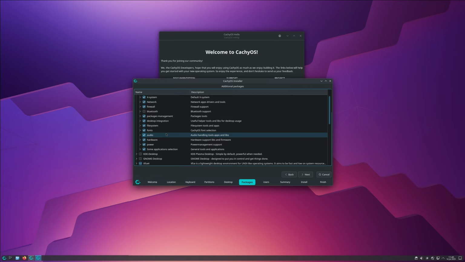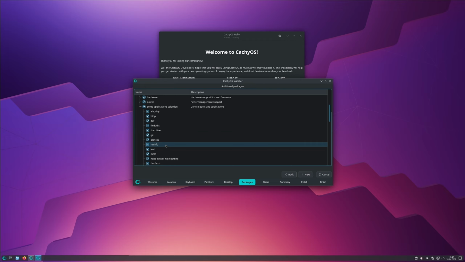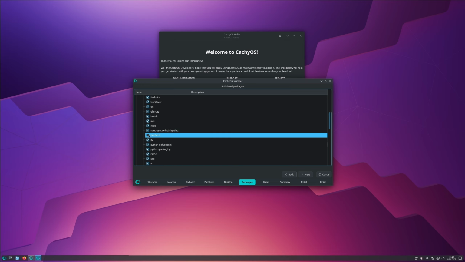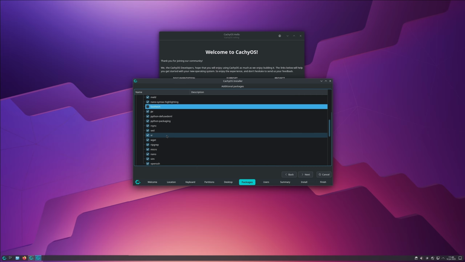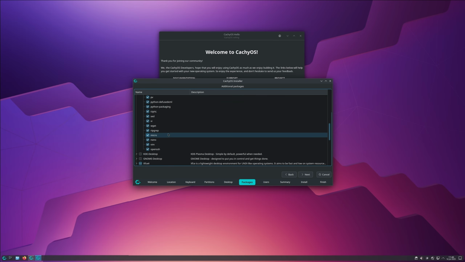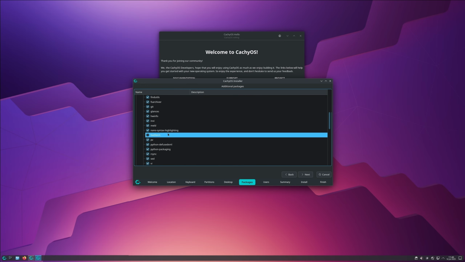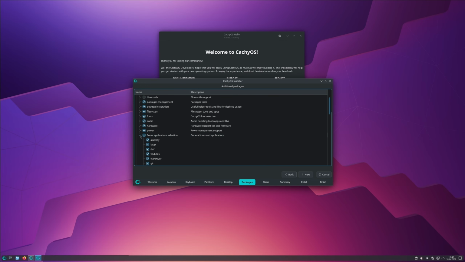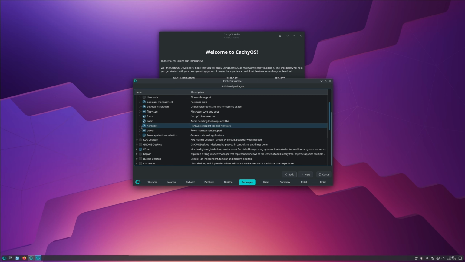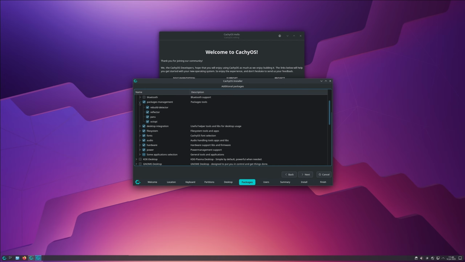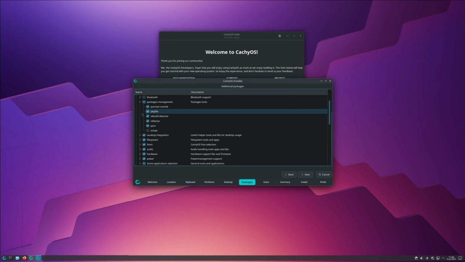Let's have a look at other applications. Yeah, I did one. Yeah, no, fastfetch can go. What else? I can't seem to find it in hardware, audio, fonts, system. I don't want Octopi either. I don't bother with that.